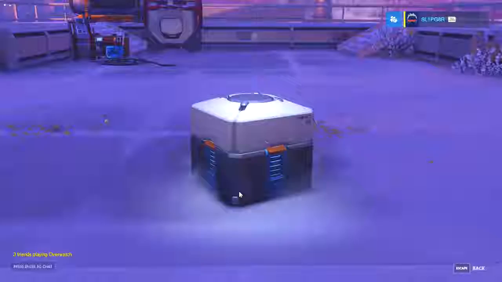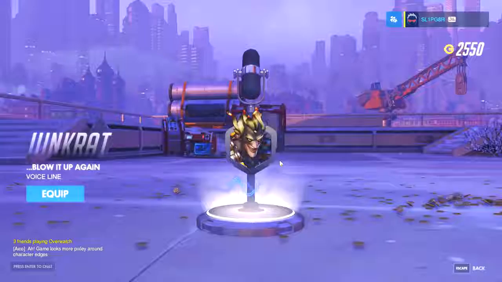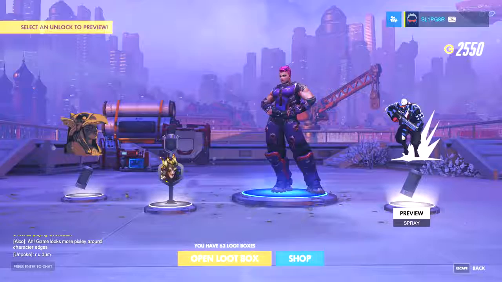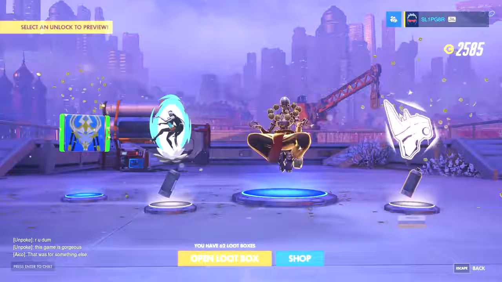Legendary. Oh man, every time they get me, man. Pharah spray, preview or voice line for Junkrat. If you don't succeed, blow it up again. Another skin for Zarya. This game likes me and Zarya. I don't get it. I don't know what's going on. I don't even play Zarya that much. Soldier 76 spray. The diversity seems to be a little weird. You guys agree? This is like Zarya Bastion centric right here. Dupe player icon, a dupe spray, a new Symmetra spray, and a dupe skin.